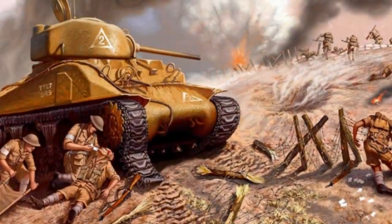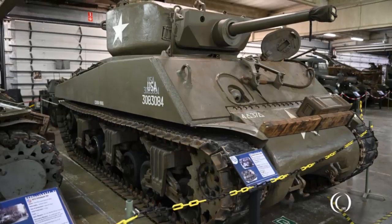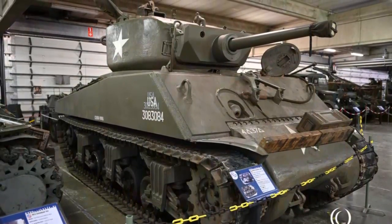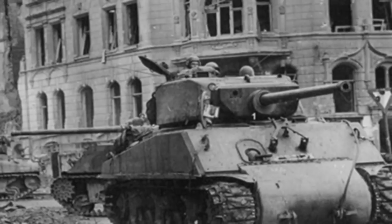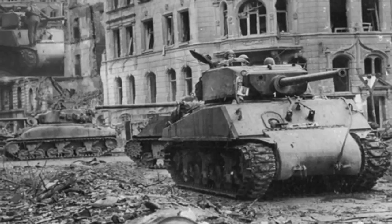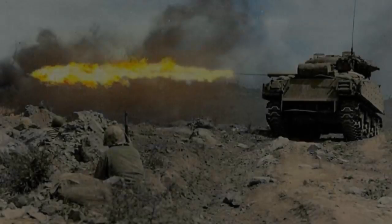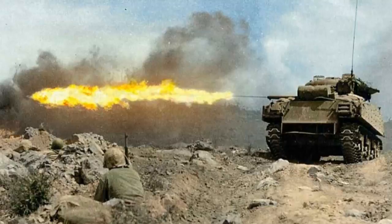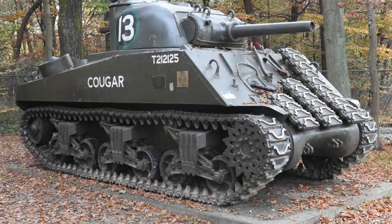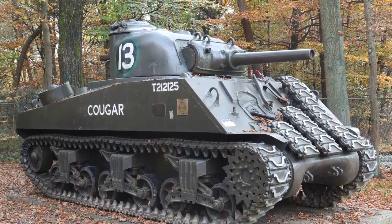Now you see, the Sherman has so many variants. Enough variants that it would probably kill somebody. And I'm not talking about other variants used with the chassis. I'm talking about straight up Sherman tanks that had shit bolted onto them. And these range from everything in between to rocket artillery Sherman, who had a giant rocket battery strapped on top of the turret, to flame tank Sherman. You like flamethrowers? Flamethrowers. To the 105mm howitzer Sherman. It was a regular Sherman except that it had a 105mm howitzer strapped onto it.